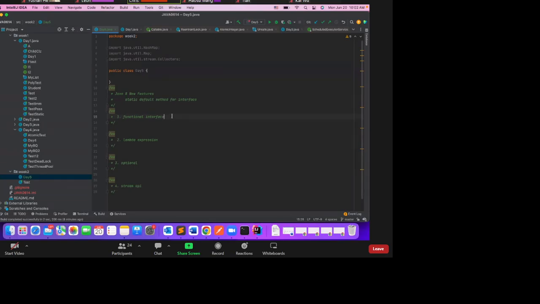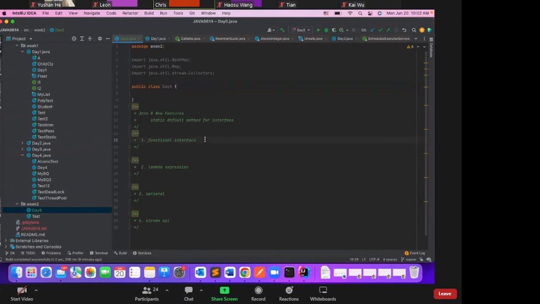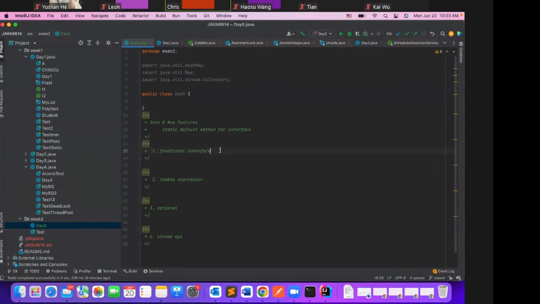Java is a strong OOP programming language, so everything should relate to an object. Every method and every data member should relate to a class or an instance. But Java still wants to provide something similar to functional programming, so they further introduced the functional interface. But actually, a functional interface is just something similar to the functional programming style, but it's still an OOP thing.